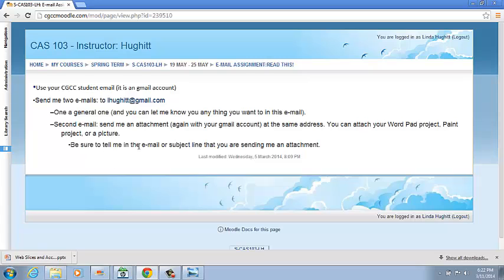Be sure to tell me in the email or the subject line that you are sending me an attachment. That is considered courtesy, but it's also safety for the person receiving it so that they know that you've actually written them an email. You're telling them you're sending an attachment. Therefore, it should be safe. If your computer gets infected and it starts kind of spamming and spoofing, it will send links or it'll send attachments that are basically infections.